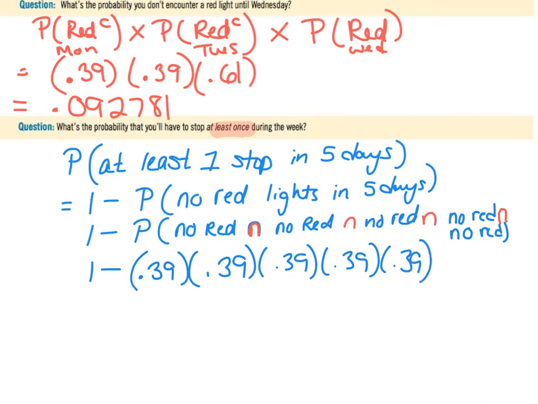And usually somebody says, can I just do 1 minus 0.39 to the 5th? Absolutely you can. They are equivalent. And of course I'm saying 5 because we've got 5 working days, and this would be equal to, toss this in the calculator, approximately 0.991.